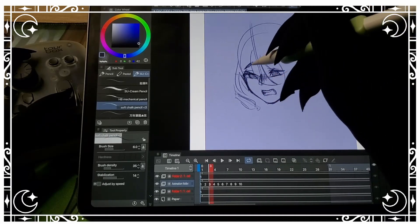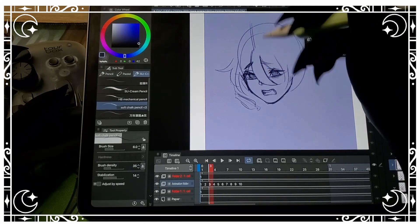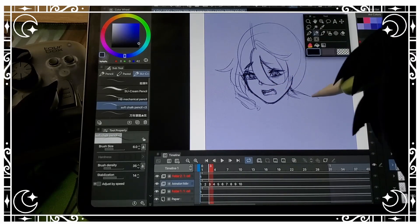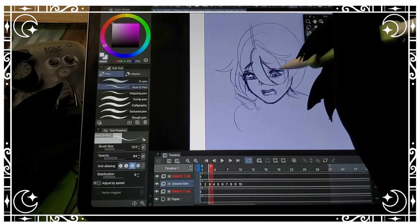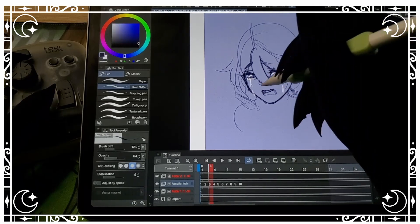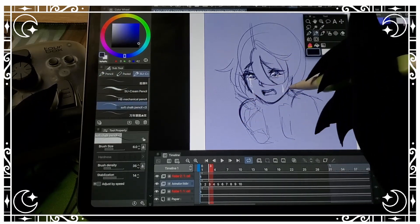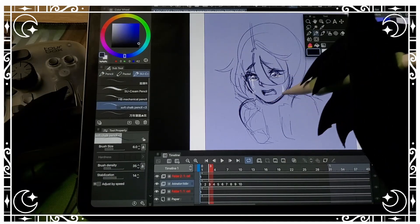If I'm being real, I still don't know how to use all the shortcuts on my keyboard. So having the Tourbox, where everything is where it's meant to be and I just need one hand to find the shortcut I need without looking down and taking myself out of my art groove, is really nice. And this is random, but I feel like my posture has gotten a lot better while using the Tourbox — because now I'm not swiping on my phone or hunching over to reach my keyboard. I feel like I can really lock in and I don't get as easily distracted. It grounds me and gets me to focus and be in art mode when I'm at my desk.